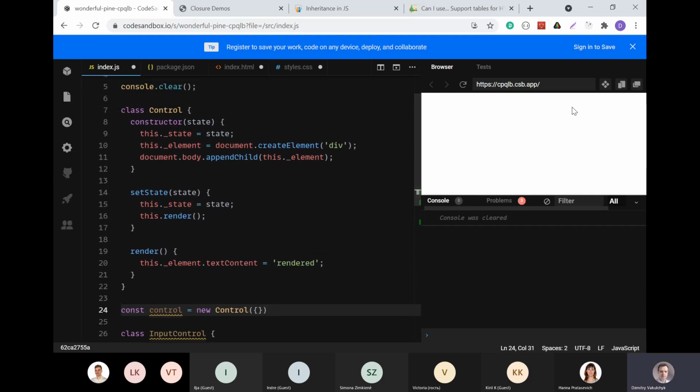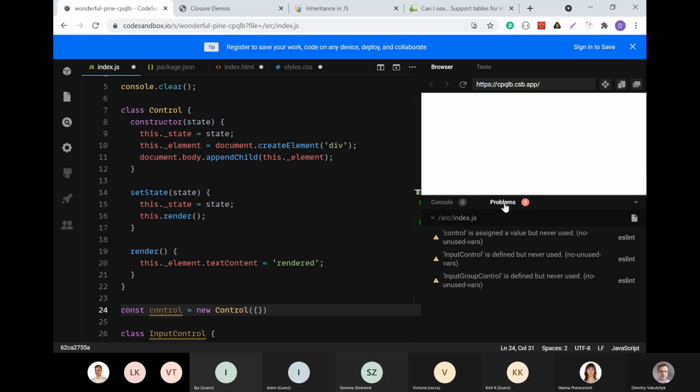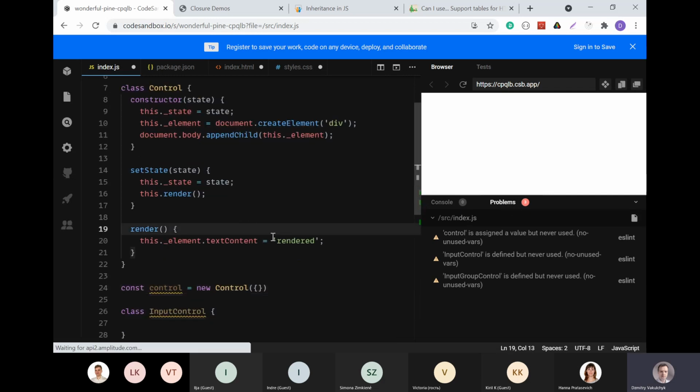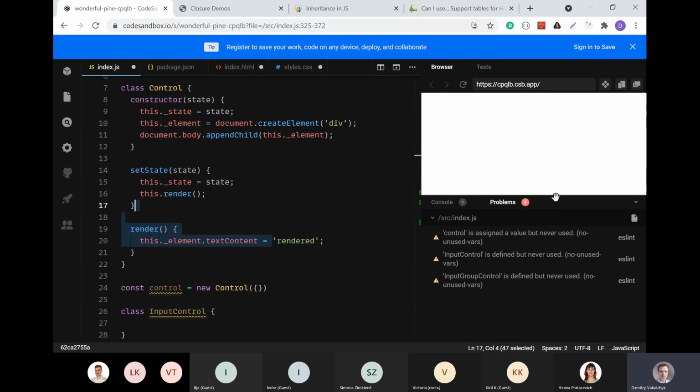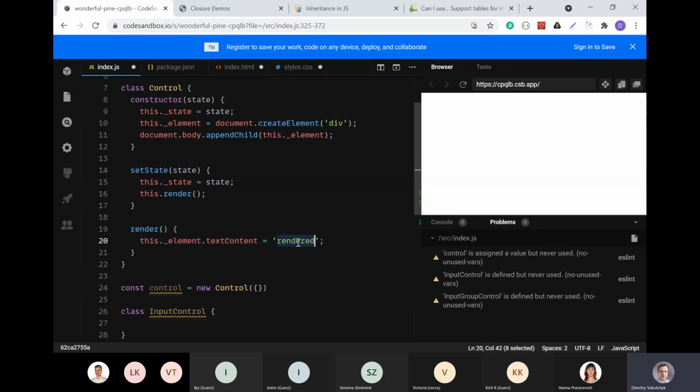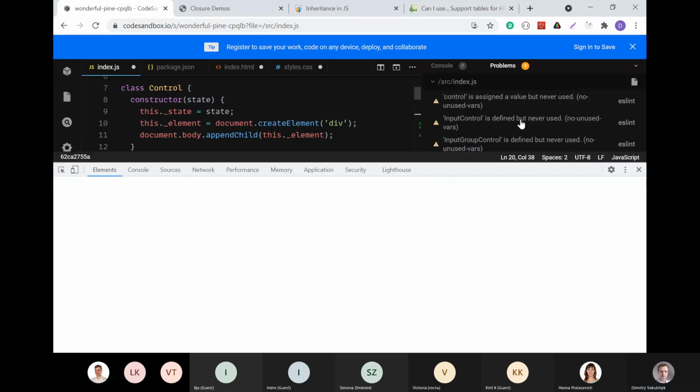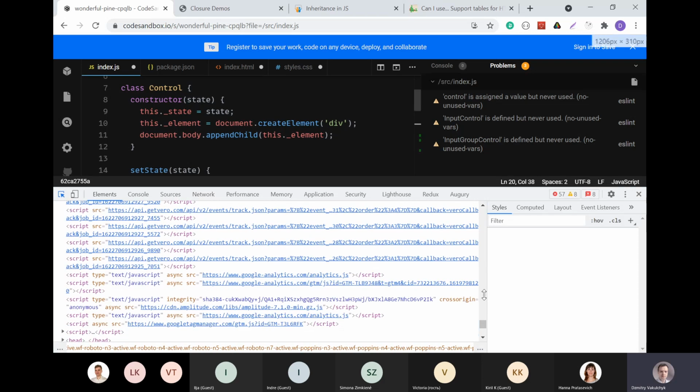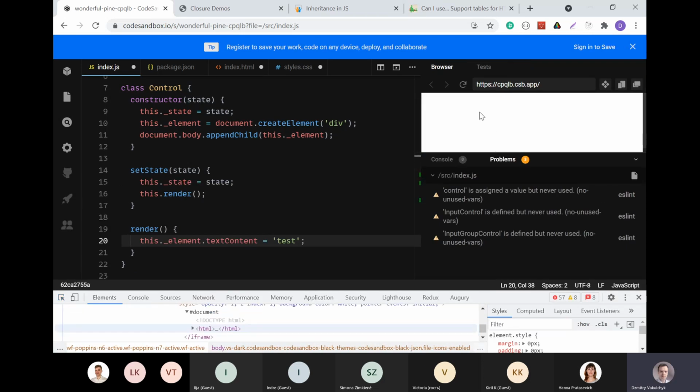So it's not working. Control never used. Maybe something is missing here, maybe this element. Sorry guys, I'll debug it for a while.